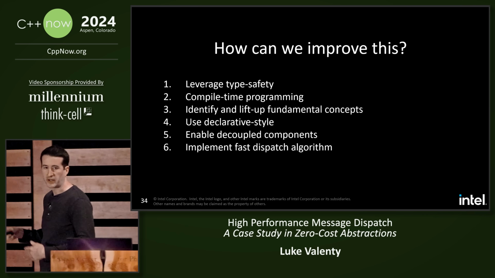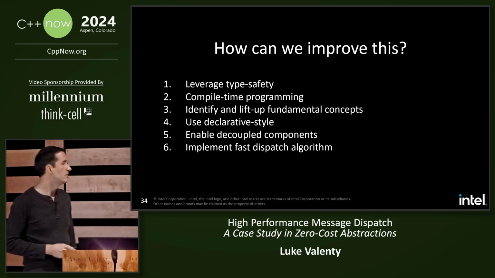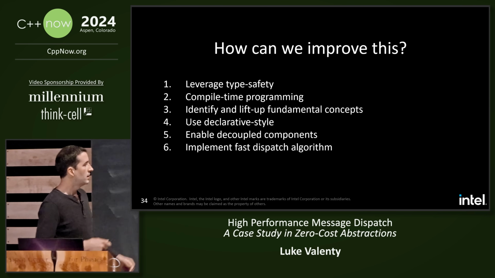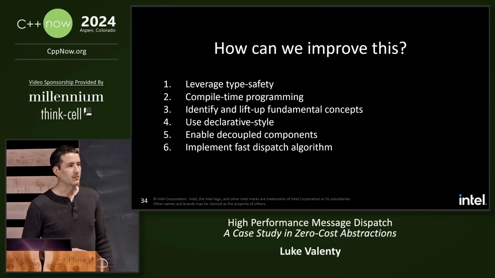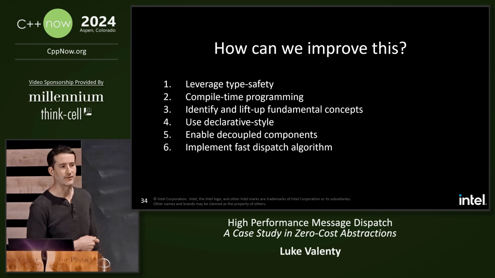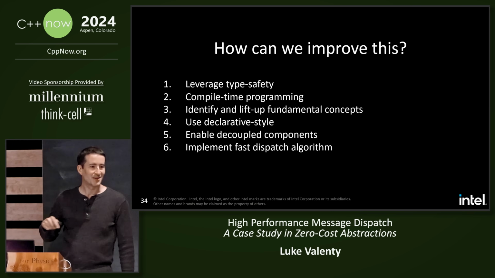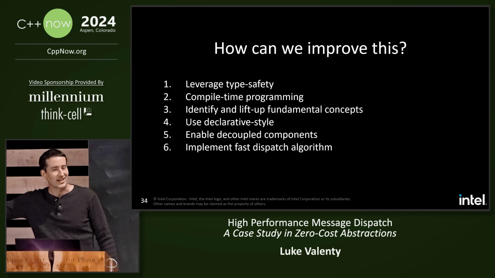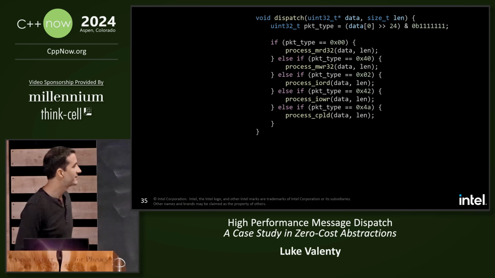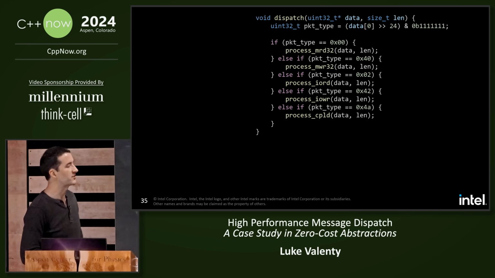I want to be able to change my dispatch algorithm depending on, I don't know, maybe I just get really excited one day about something and I start focusing on it, and I want to make it better, and I don't want to break everything. I want to be able to do that independently, and I don't want to have to go through the code base and change every location that we use this. Yeah, it's not foreshadowing, don't worry.